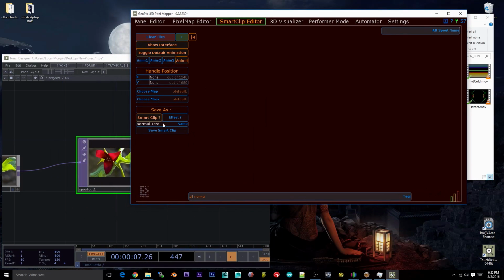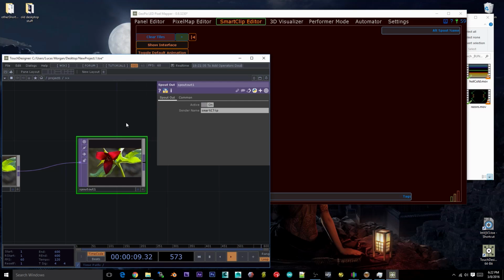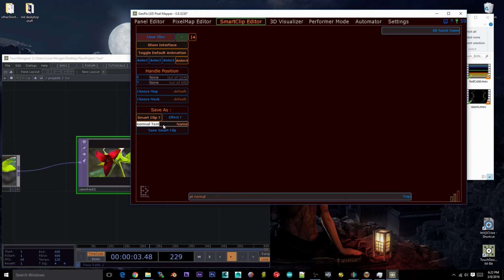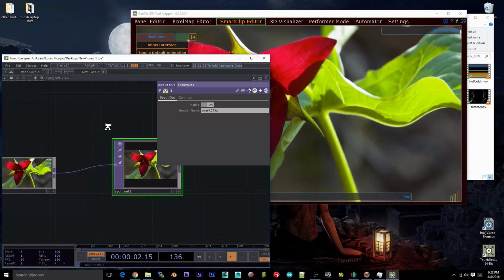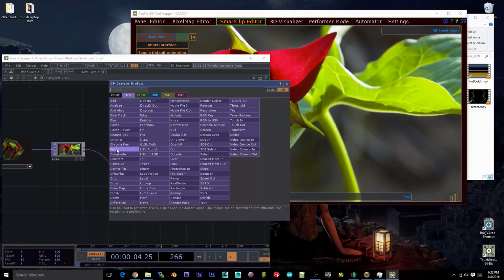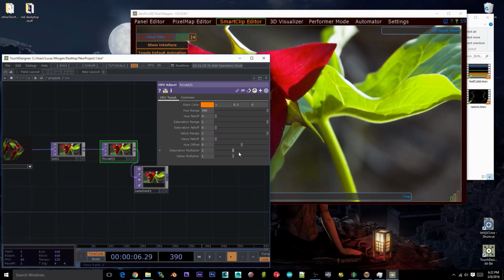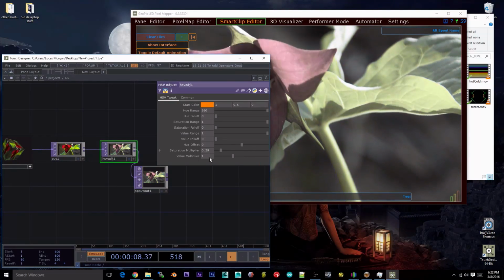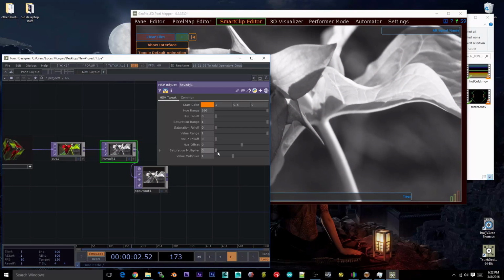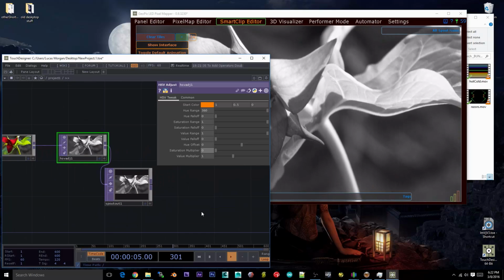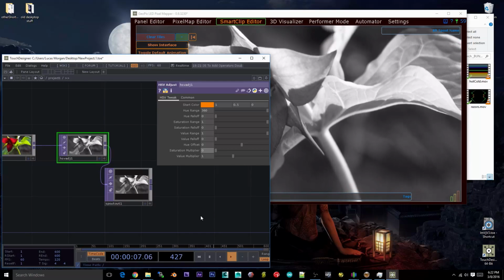So how do we get it to show up here? Now keep in mind this is a totally different instance, another software entirely running on a different thread. All we have to do is type in SmartClip exactly as we specified in the Spout out, and it shows up here in real time. So we can, of course, modify all these things in your source software. Resolume is a good example because people have a lot of complex stuff already set up there. You don't have to recreate everything in GeoPix if you don't want to.